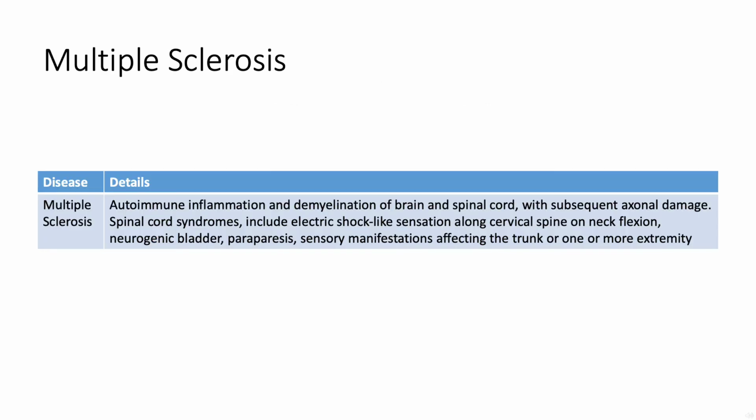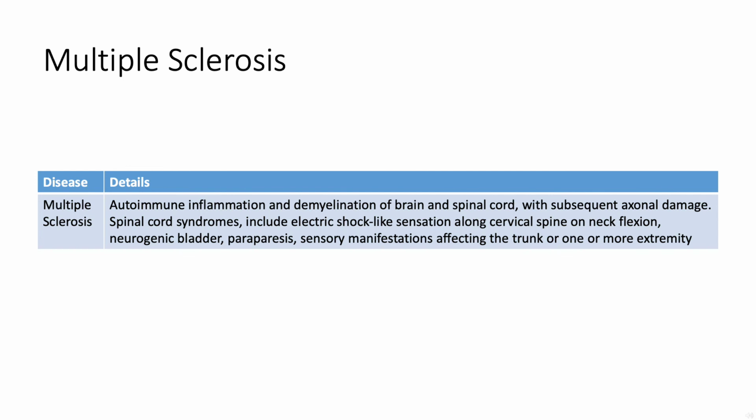Finally, I would like to mention multiple sclerosis. This is an autoimmune, inflammatory and demyelinating disease of the central nervous system, and with time you will see that the demyelination of the neurons results in damage and death of the axons of the neurons themselves. Therefore, not only the oligodendrocytes are dying, but also the neurons themselves. Since multiple sclerosis can affect any part of the CNS, it can also affect the spinal cord, and therefore it can also affect any of the pathways inside the spinal cord. Therefore, it can affect the corticospinal tract.